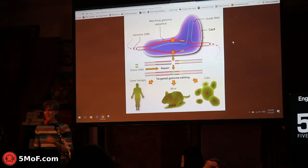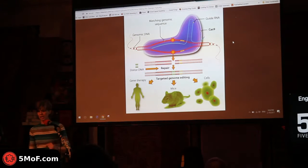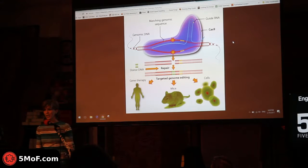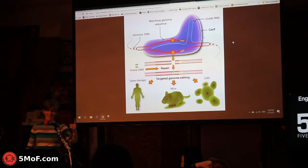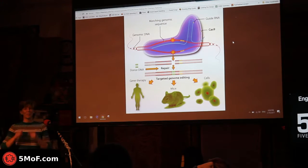So instead of you guys asking me questions, my question to you is, if you could change any organism, any disease, anything you wanted in biology, what would you make? What would you hack? What would you engineer? Flying humans! That's more than a single gene, but we can start working on it. Beastmaster.